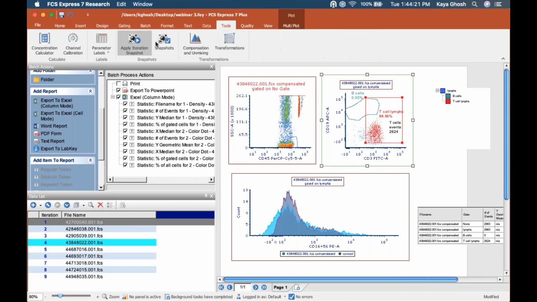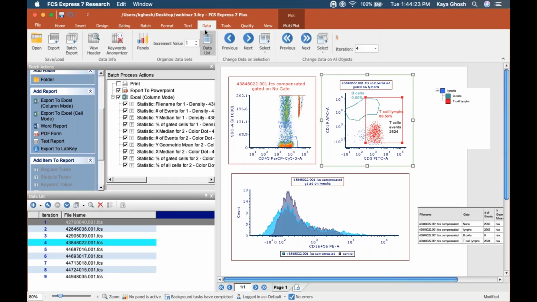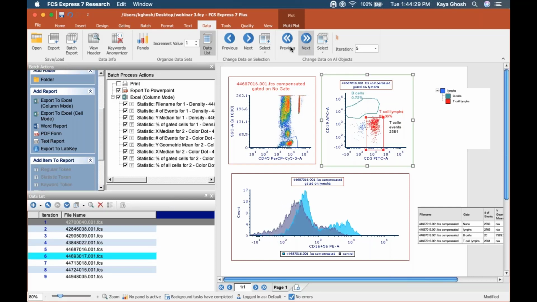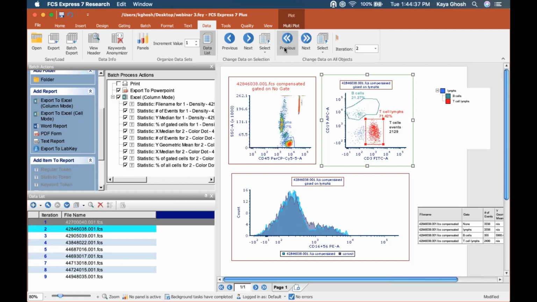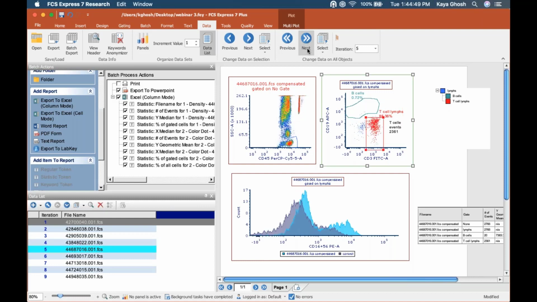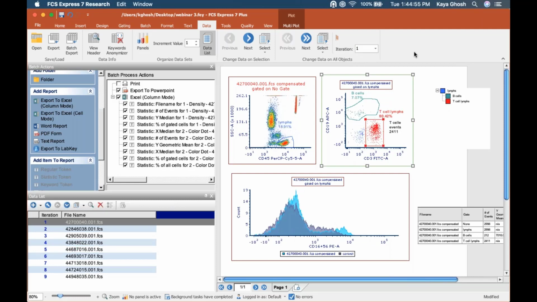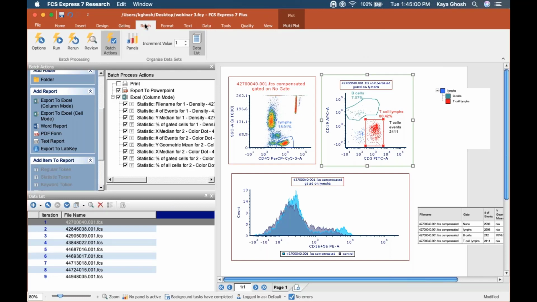So because we now have this Apply Iteration Snapshot button on, we turned it on before we made the gate changes, I can go forward and backwards through my entire list of samples, and you see that FCS Express is remembering the gating positions, the individual gating positions that I set for every sample, right? You see the gates jumping around, right? It's most obvious if you look at this one where I made the T cell red gate very large, okay? And then I go to the next sample, it goes back to its smaller size, right? So that's all going to be saved, even if you close and reopen the layout on another day. And now we can run the batch, and those changes will be recorded in the batch exports as well.